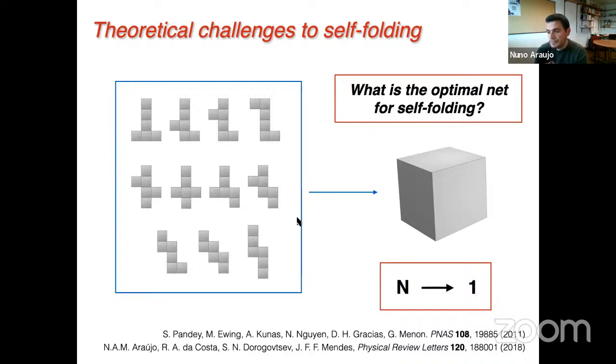Thinking more in general terms, think about any three-dimensional shape. In principle, and this is something that people working, for example, in computer vision do, you can discretize the surface through triangulation into triangular shapes. So if you can show that for any convex shape you have such a net, then in principle this is so general that you can have any structure obtained from the folding process. But for the sake of what I'm going to say today, I will focus on polyhedra for which I know that there is a net. But I cannot make a general statement saying that this is valid for any shape.